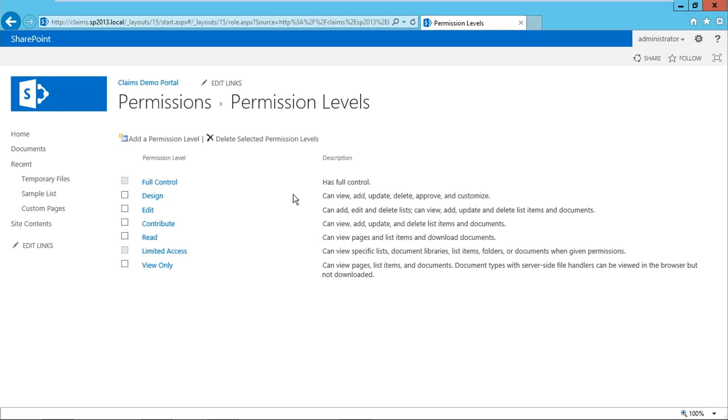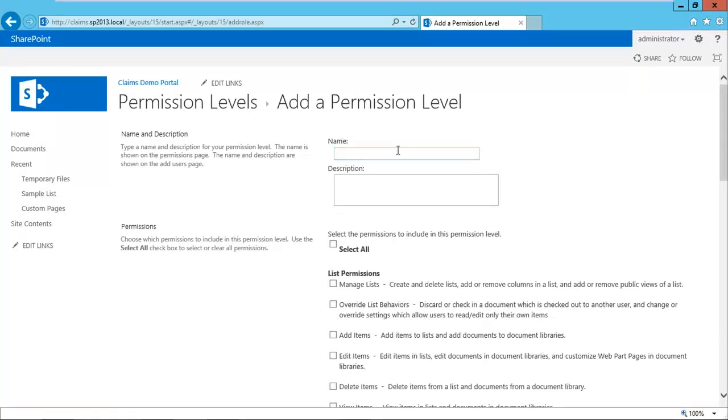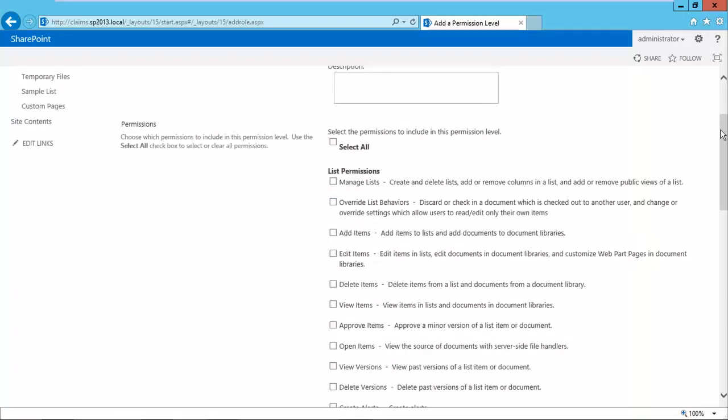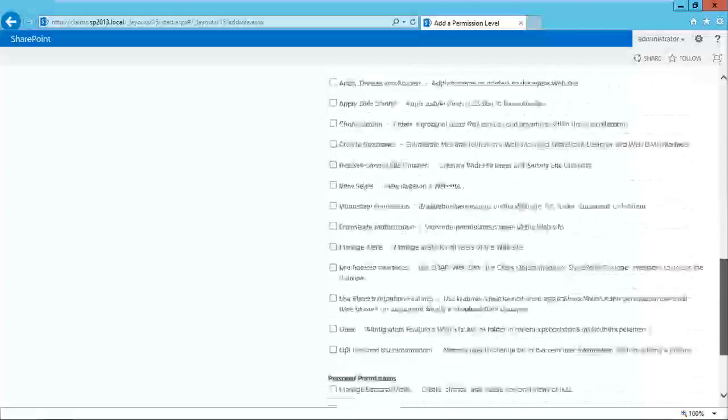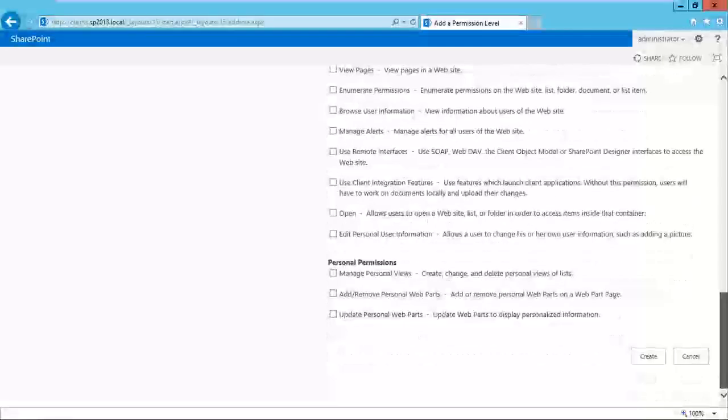But I can customize this list, adding my own permission levels, which will have to have a name, my custom permission level, and the bit mask of permissions. These are all the available permissions in the bit mask we have.